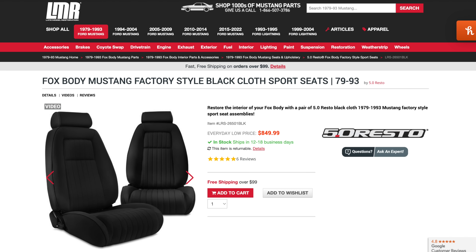First off, I would always recommend that if you can find a set of really nice factory seats in the color you want and you can afford them, go that route. The second option for me personally would be the aftermarket seats. You've got options, so let me know down below which seats you would prefer. I do recommend the LMR seats, but just know that they sit a little higher and they're a lot more firm. Outside of that, they're a great seat — lightweight and easy to install. For those of you who are like me and just want something that looks kind of stock, I say go for them.